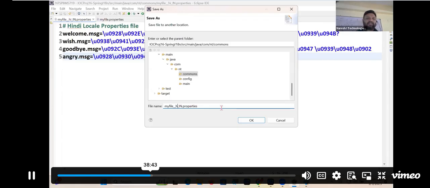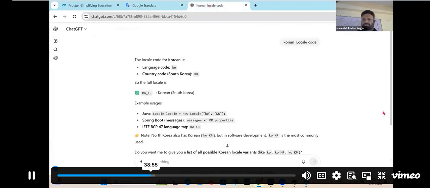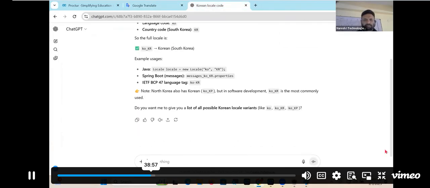Okay, I think OR is the language code. Oriya, OR is this one. If you want, you can check. I'll check it out. Oriya locale code.